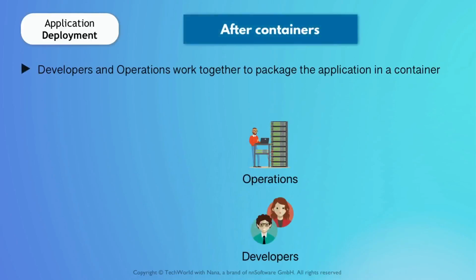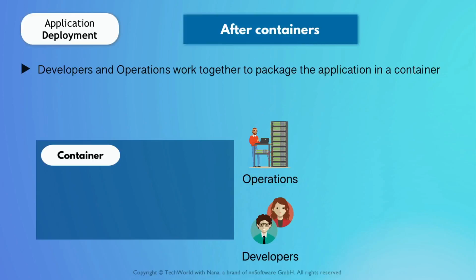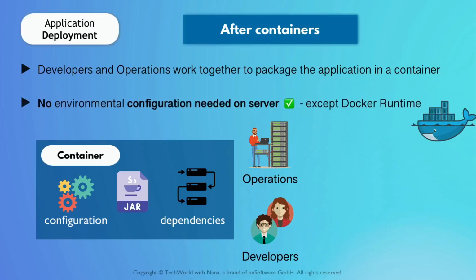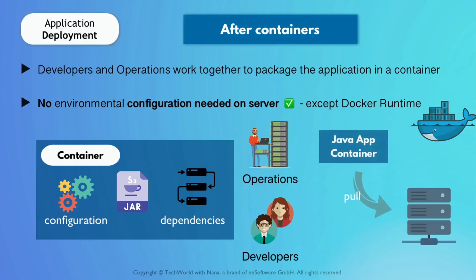With containers, this process is simplified because now you have the developers and operations working in one team to package the whole configuration and dependencies inside the application, just as we saw previously. And since it's already encapsulated in one single environment, you don't have to configure any of this directly on the server. So the only thing you need to do is run a Docker command that pulls that container image that you've stored somewhere in the repository and then run it.